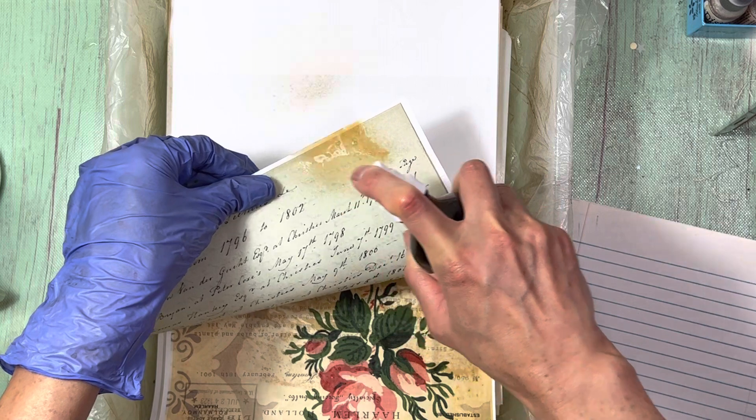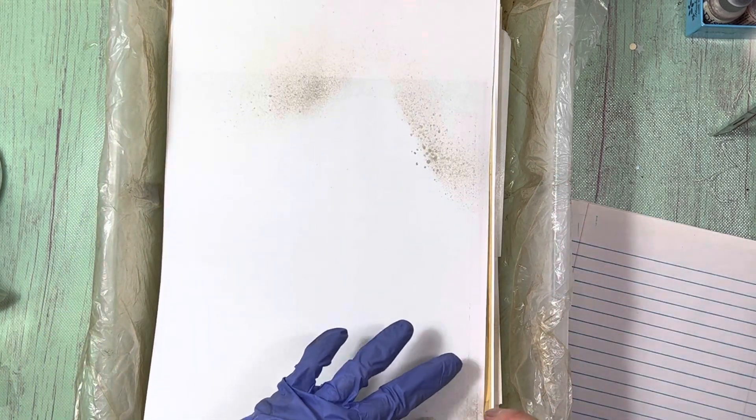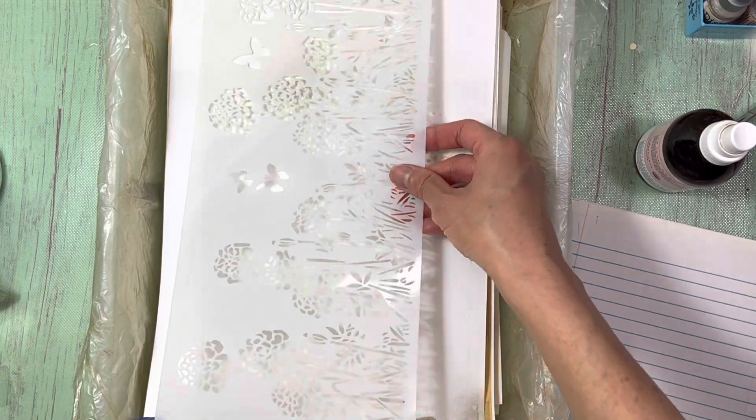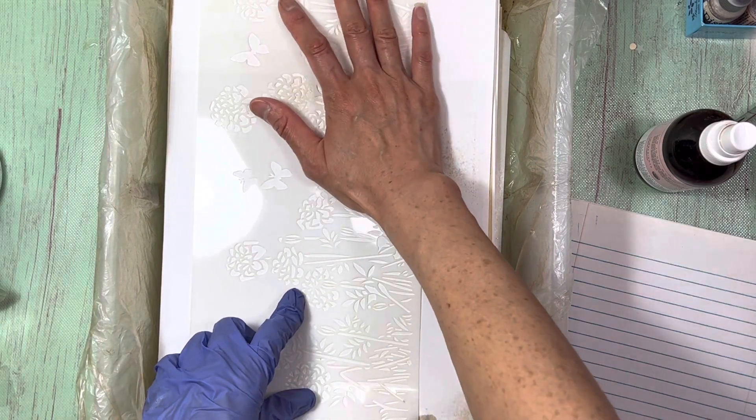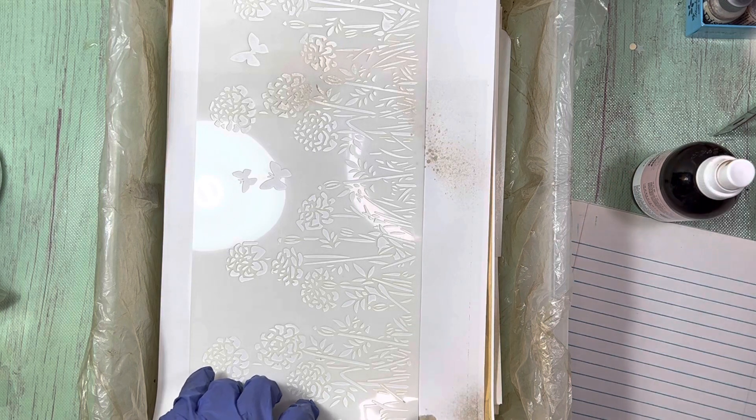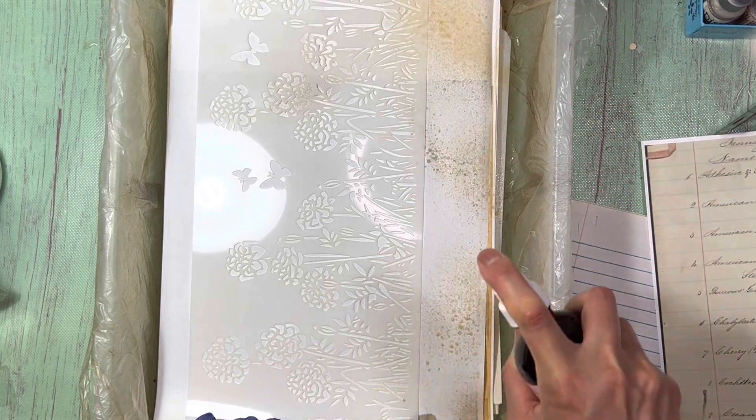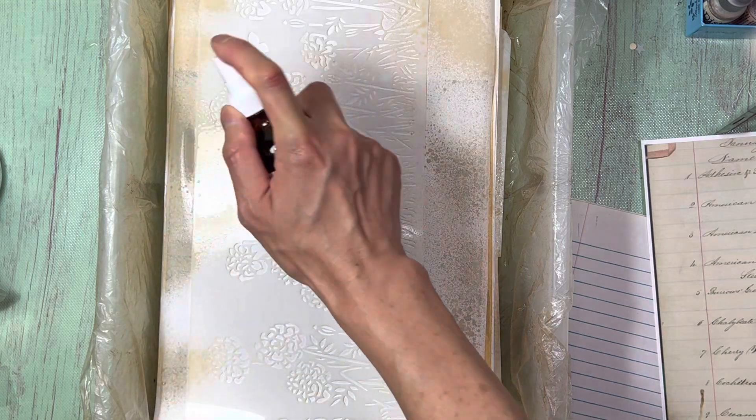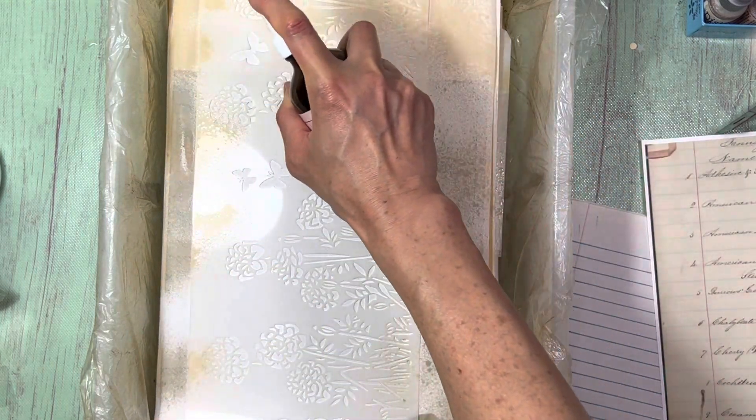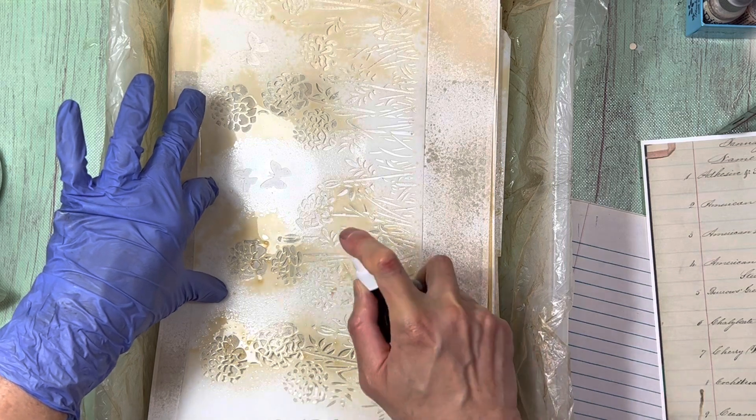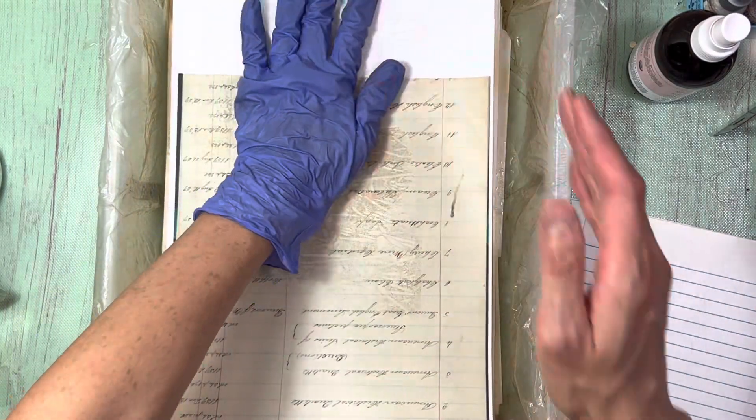All right, now this is kind of wrinkled, so I'm just going to spray it. I'm not sure how well this is going to do, but let's try. I'm just going to spray on the outside a little bit, and the good thing about spraying on the outside is it seeps down below to the other layers.